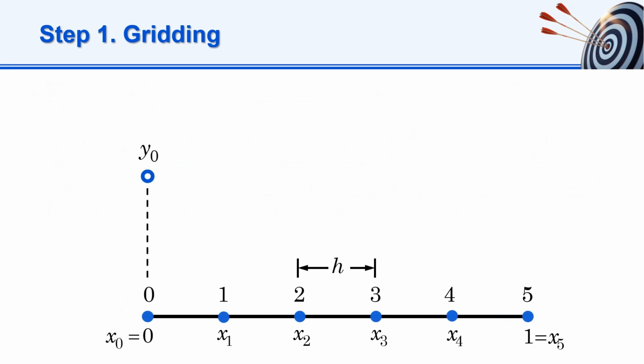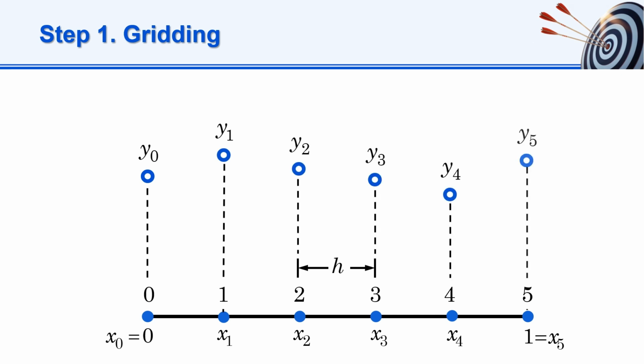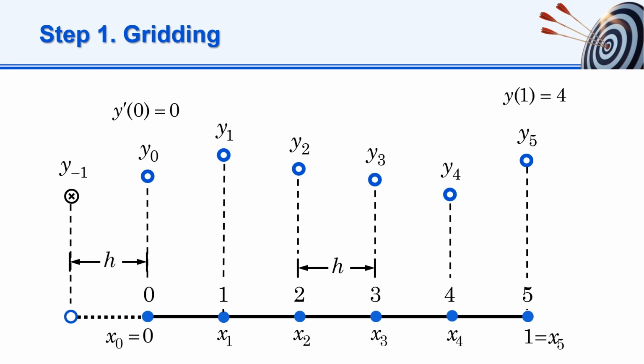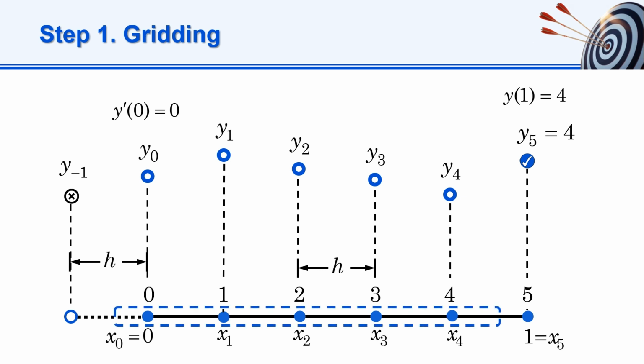This illustration depicts the uniformly spaced grid structure. The y values, i.e., ordinates, corresponding to the abscissas are shown representatively. At the left boundary, y'_0 is 0, which implies a symmetry boundary condition. Due to the Neumann boundary condition, we place a fictitious node to the left of x_0 equals 0. At the right Dirichlet boundary condition, y_5 is 4. The unknowns are the ordinates corresponding to nodal points from 0 to 4.